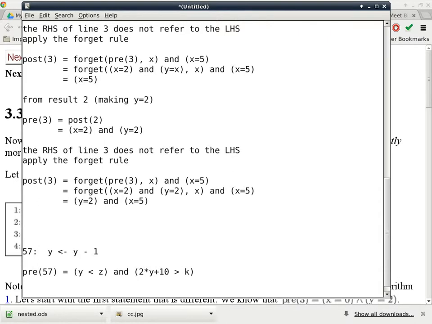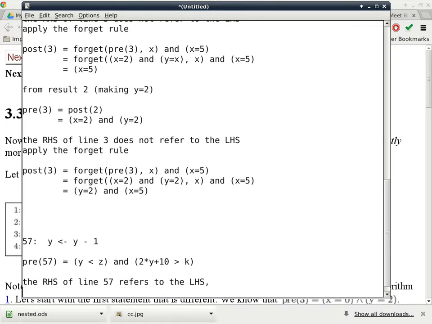The question is, how do we do this mechanically? So in this case, what we want to do is, first of all, we say the right-hand side of line 57 refers to the left-hand side. Okay. Now this gives us a possibility that we can apply the substitution rule instead of the forget rule. Not all the time, but this gives us a chance.